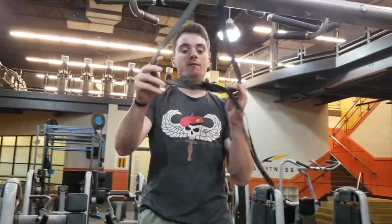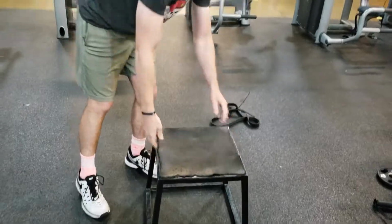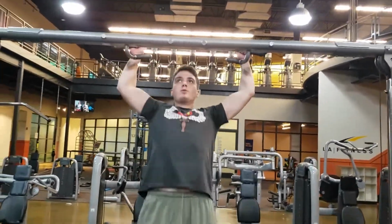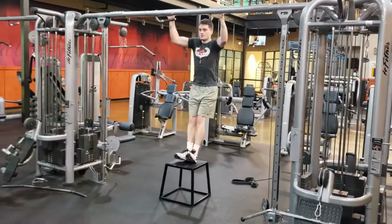All right, then once you feel confident with not using a band, you just want to move to a stool. You just really want to emphasize getting the motions down.